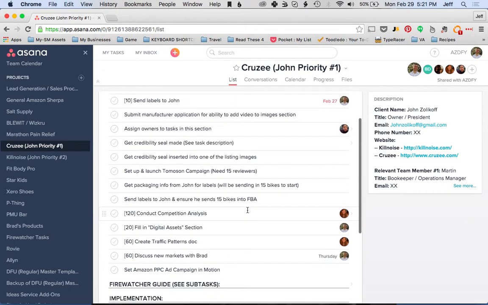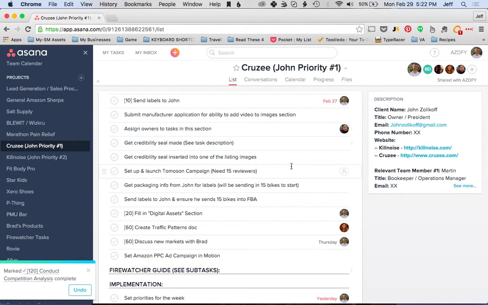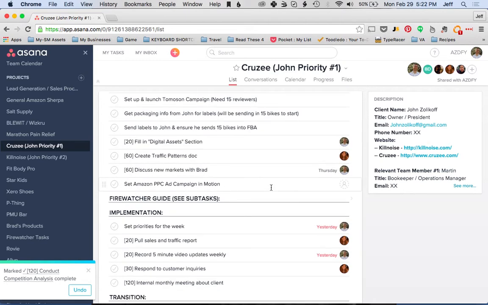Go ahead and when you're done with things like these, for instance, I know that for Cruzy, Alan, you've already done the competition analysis. One thing I want to make sure to start doing is go ahead and cross these off or check it off. And we can always find it when we go to the completed tasks view. But that way we know exactly what's done, what we still have to do.